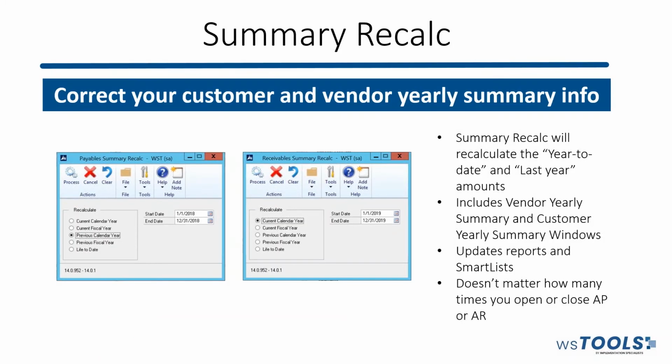Summary Recalc. Oh, guys, just got done with year end. I know you guys were all perfect. You didn't do any sales transactions that weren't in last year and this year, and you didn't do any payables. Everything was perfect, right? Well, we all know that's not how the real world works. And so when you look at payables and receivables, you want to know that when someone's going to run a SmartList, they're going to have accurate data.